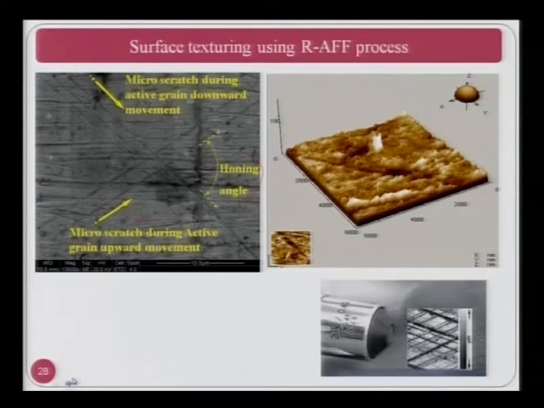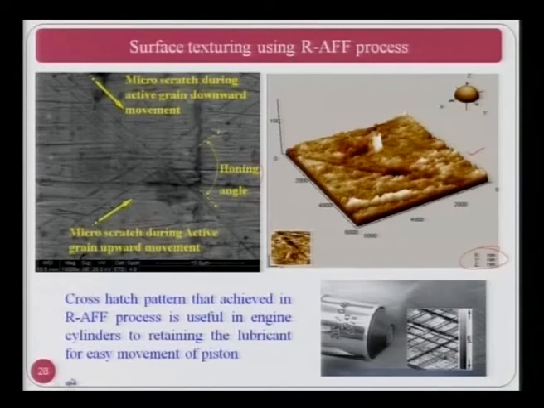Now, this is an interesting picture. You can clearly see the kind of surface finish you can obtain, and all these numbers are given in nanometer, not in micrometer. So, a very fine surface is obtained after RAFF. However, this surface still has some problematic areas, as you can see here, which I have encircled, where slightly deeper scratches are there from the abrasive particles, and they may not be very good for the performance of the final product. Those kinds of scratches are shown over here also.